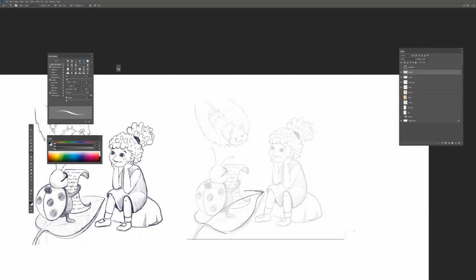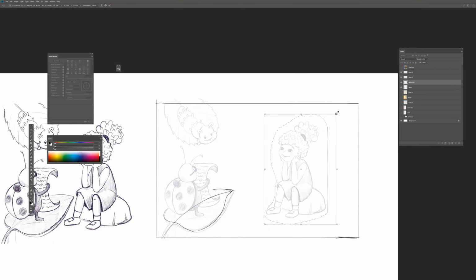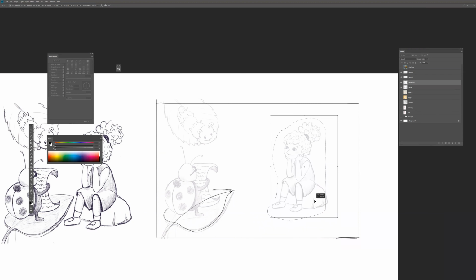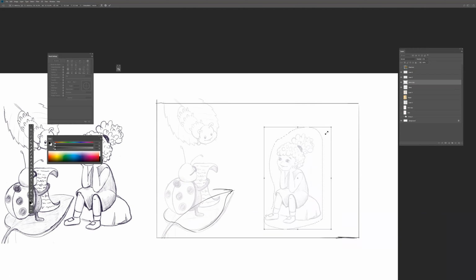Let's picture that this is for a movie. So this is maybe the shot. Then here we have this kid. Make this kid a little bit smaller, so something like this here. Put it on one third, maybe here.